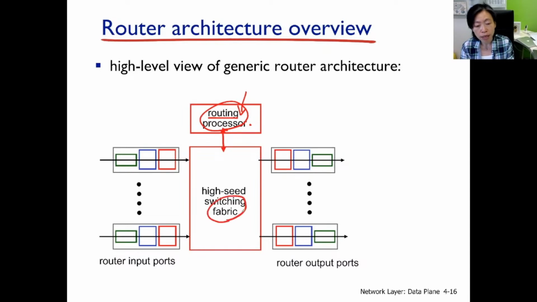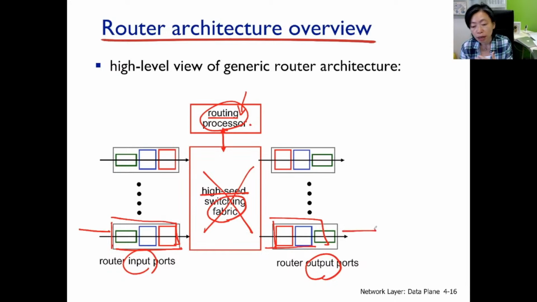Second most important entity, the switching fabric. Well, people will argue this is probably the most important entity because this is the part of the router that is doing the actual switching, the actual moving of the packets. And we know that the packet needs to be moved very, very fast. So these switching fabrics definitely need to be high speed. Third, the input and output ports. By input ports and output ports, I actually meant the network interface cards that we use to connect to the routers that are passing packets in, as well as connecting to routers that we pass the packets out.